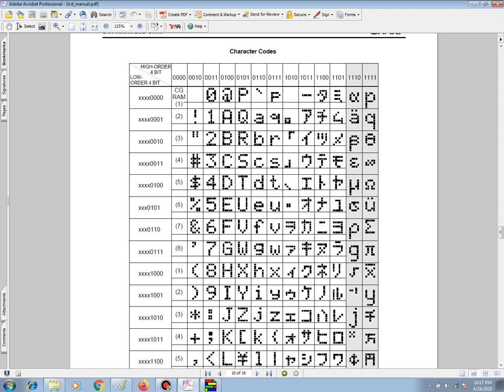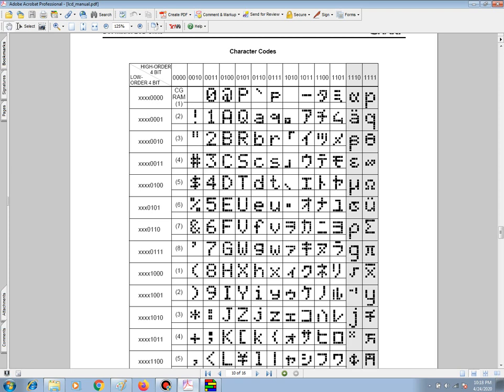So for example, if we wanted to send out a capital A, the hex value would be 41 hex. Again, if you look at the column where the capital A is found, that column at the very top has a 0100, and that's the high order 4 bits. Now just convert that to a hex value. That 0100 is a 4 hex. And then if you look at the column value on the left, you have a 0001. That's the lower hex value, and so that's a 1. So if you put those together, you end up with a 41 hex.